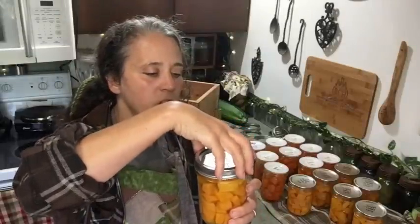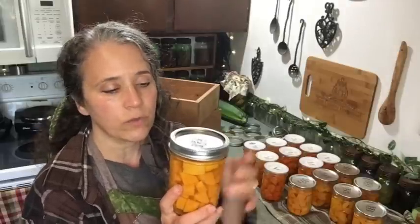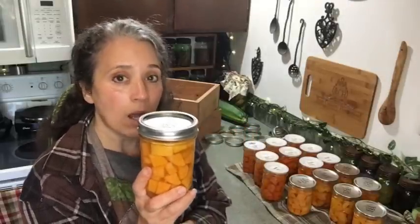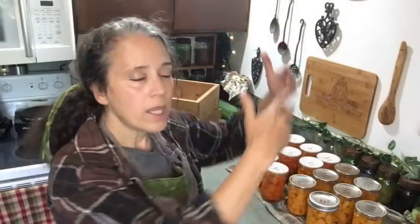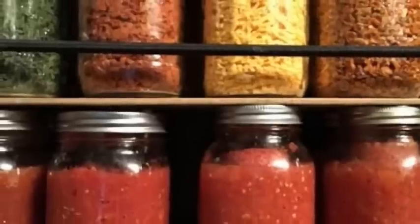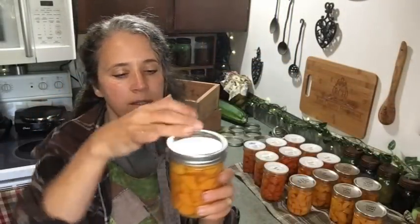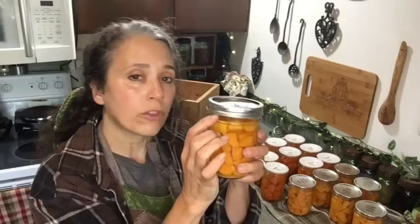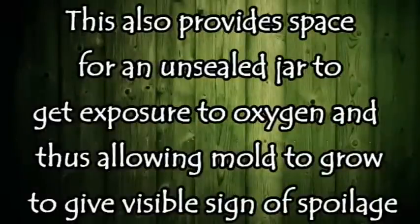Let me show you how I put the bands back on. I just set the band on the jar loosely like that — it's not screwed down tightly. Then when I place a board or cardboard over the top and stack jars on top of that, the board helps displace the weight a little bit, and the weight goes onto the band rather than directly onto the lid itself. The weight actually transfers to the threading of the jar, so it doesn't affect the integrity of the lid. I have never lost a seal on a jar using this method.